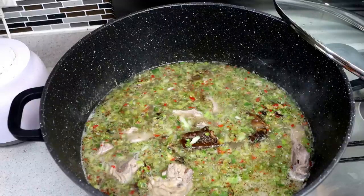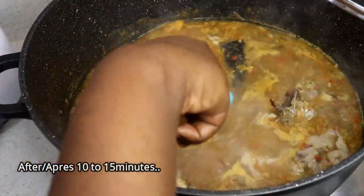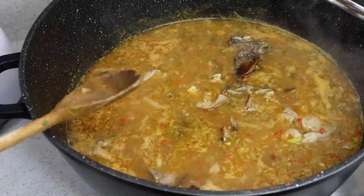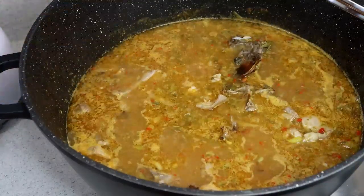Okay guys, so that's like 10 minutes later. I've just left this to boil to make sure we enhance this broth, because everything is about the broth.